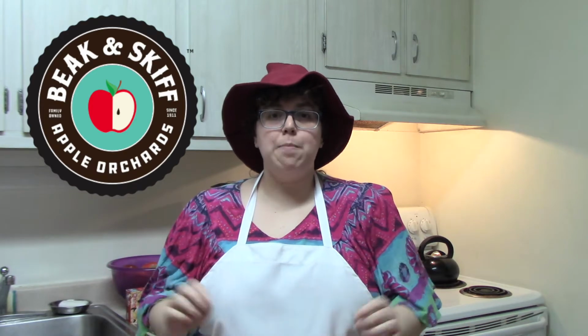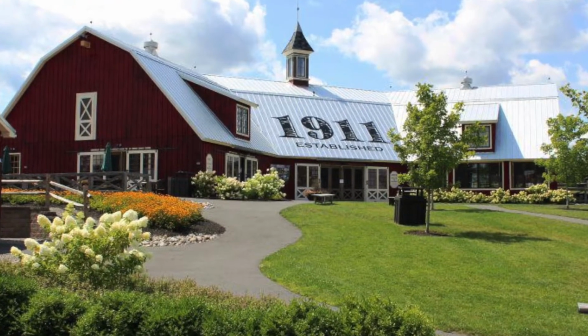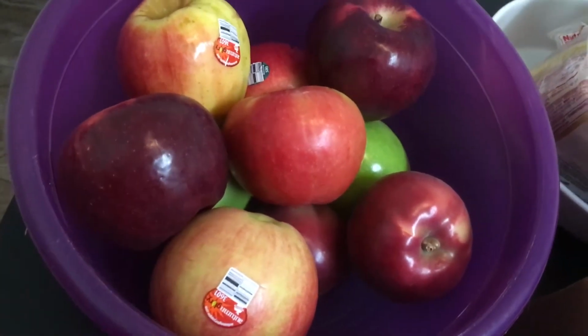Since this is part 2 of our Thanksgiving special, today I'm going to make everyone's favorite dessert for Thanksgiving. I'm going to make Beak Skiff apple pies. For those of you who are wondering, Beak Skiff is actually an apple orchard right near where I live, where they grow many varieties of wonderful and delicious apples. So I managed to get a huge variety of apples just to make my apple pies taste a lot more refreshing and different. It's a very easy recipe to do, and let's get started.